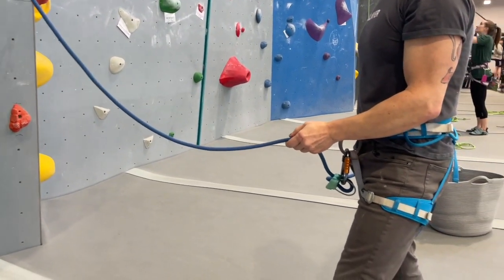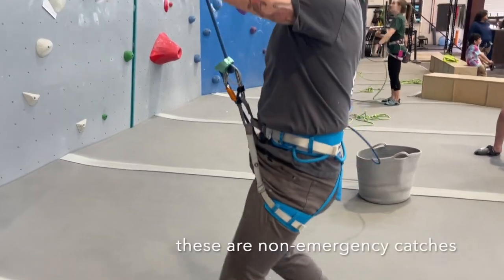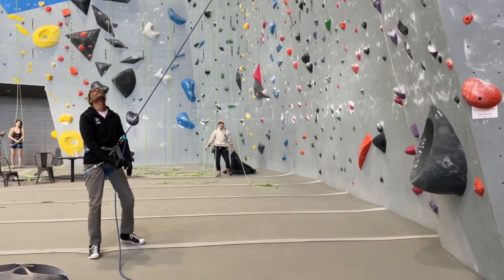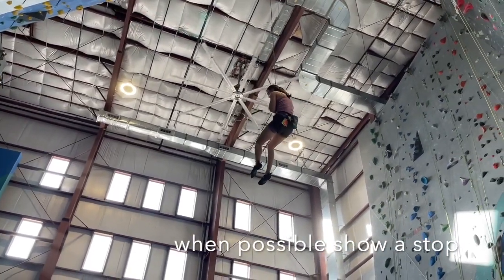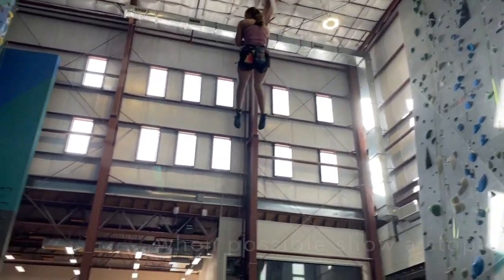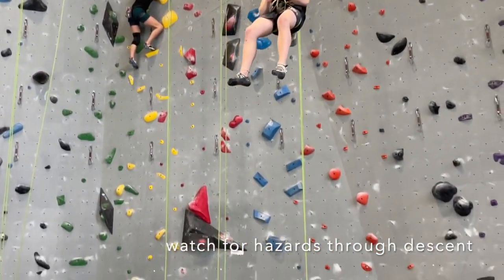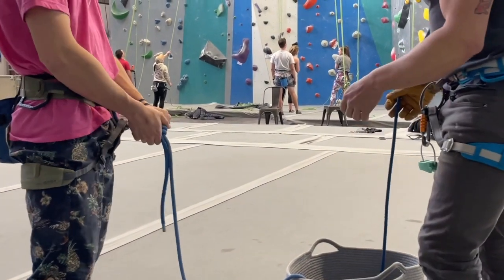What goes up must come down. Catches. Catch to the very best of your ability and to your experience. You should practice hundreds of times before you can catch like your TV belayer. What you want to do is you catch the climber as softly as you can, whether you need to jump into it or whether you need to use some dynamic rope control. Once all hazards are cleared, show a stop. That is, bring your athlete to a complete stop before bringing it to the ground. We call that safe stop.